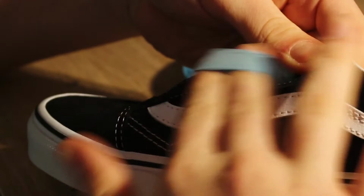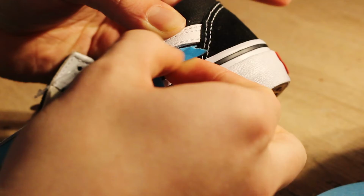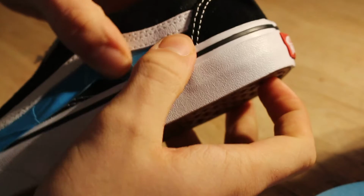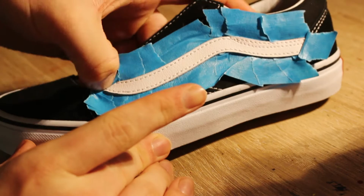I'm personally not going to be taping up the shoe, but I will give you some tips on how to tape up the old school Van. With the old school stripe, there's stitching going on each side of the stripe, so it makes it easy for you to pull back the leather stripe and then hook some tape underneath to get the cleanest paint job. You can do this the whole way around. You can even use an X-Acto knife if you're struggling with your fingernails. And then once it's finished, it should look like this.